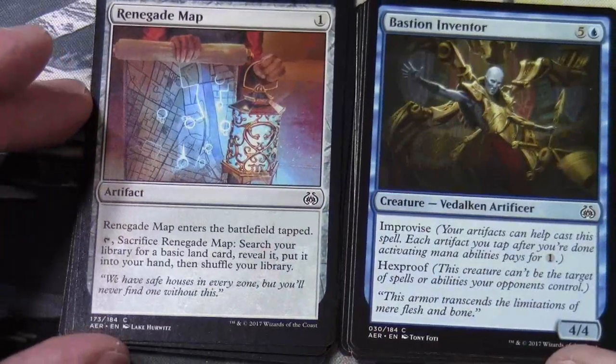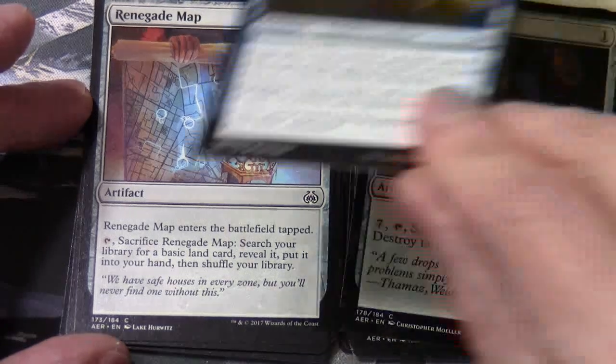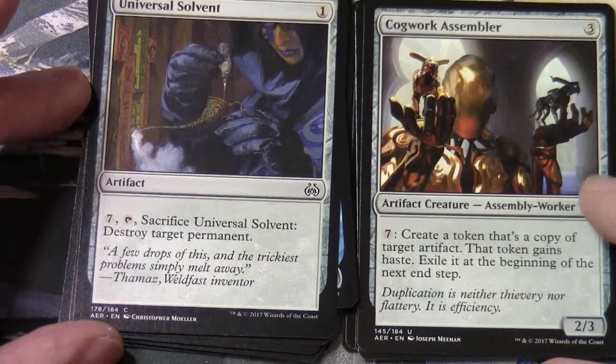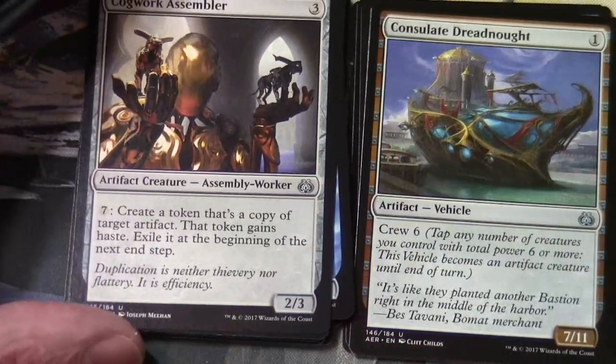Renegade Map. Bastion Inventor has Improvise and Hexproof on it. Universal Solvent. Cogwork Assembler, so we're moving on to our uncommons. Consulate Dreadnought, another vehicle.